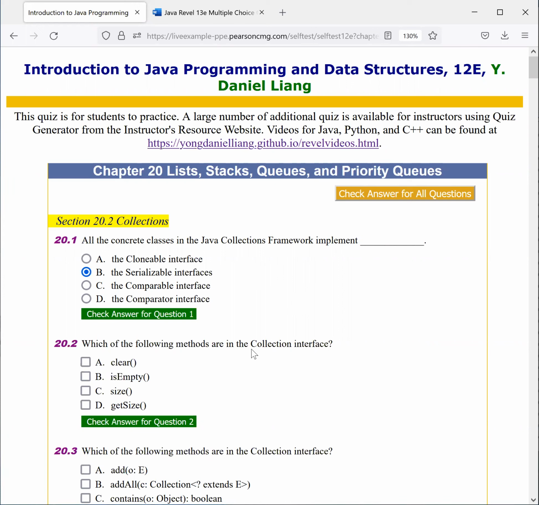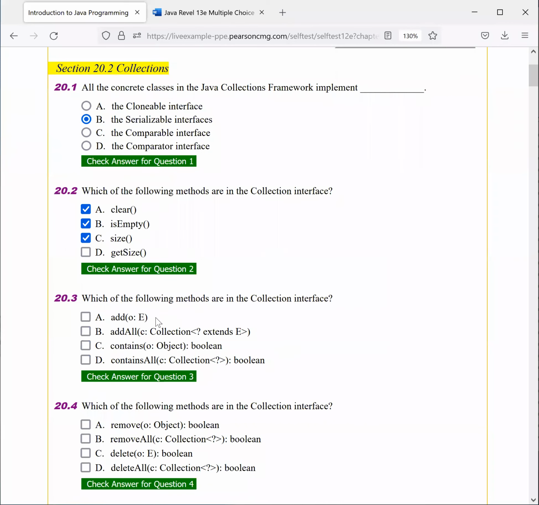Which of the following methods are in the collection interface? Clear, isEmpty, getSize? No, not getSize, size is. So those are three in the collection interface. Which of the following methods are in the collection interface?